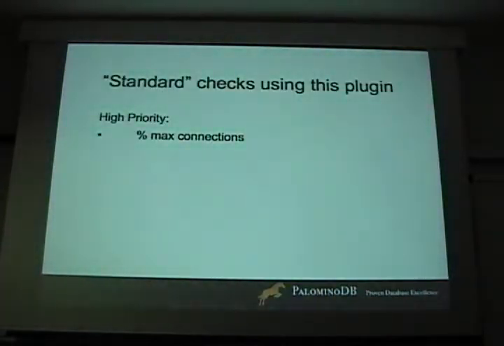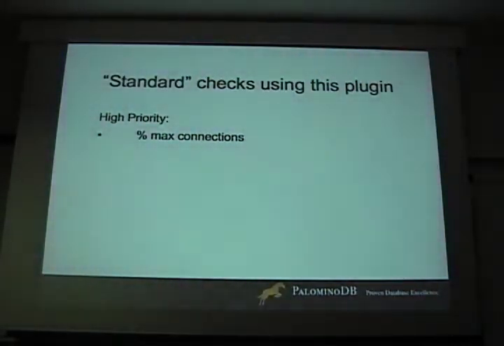So one thing that I also did, I presented this at a system administration conference. We're DBAs here, we might go, okay, now I know what I want to check. I want to check temporary tables, I want to check this, I want to check that. Here's the standard checks that we use in my company. When we go to someone and they say, can you look at our Nagios? What do you use? Not everyone cares about temporary tables, not everyone has them.